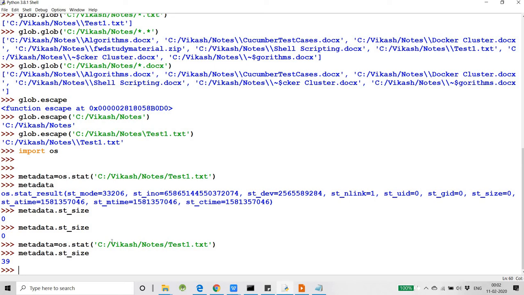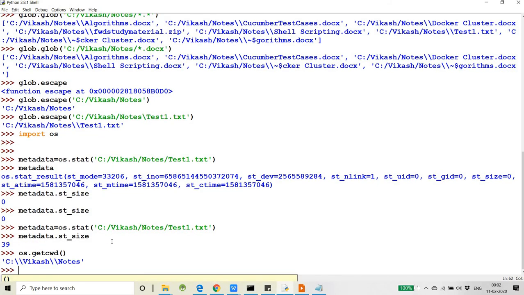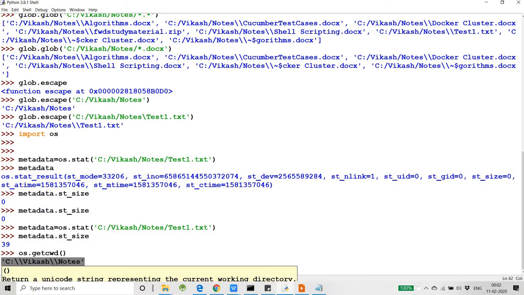You can convert it into kilobytes or whatever. You can create your own function, and then you can convert into kilobytes or megabytes. Okay, so one more last important function which I would like to tell you is the real path. What does real path do? Suppose, let's see which path we are in right now. So let's see, getcwd. It will give me the path where we are in. Okay, so we are in this path.